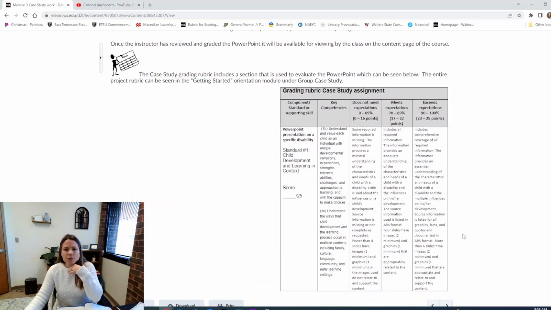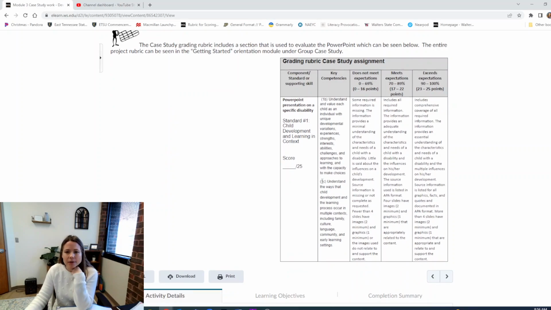Okay. So there's a rubric here that I put together that's available to you, that talks about the supporting standard, right? So the standard that this PowerPoint is supporting is child development and learning and context. So you have a possible 25 points for this project. Let's walk through the different criteria of how you're going to be graded.